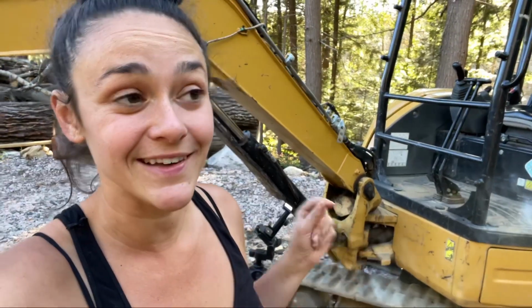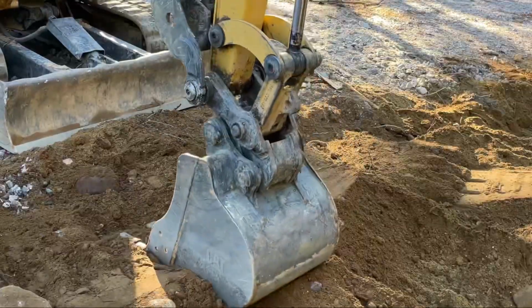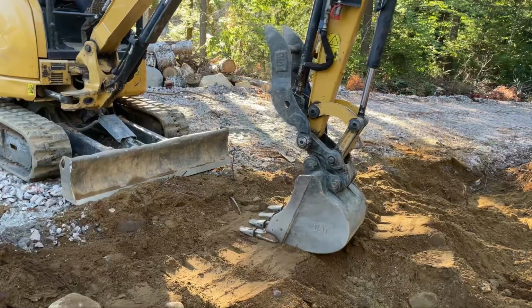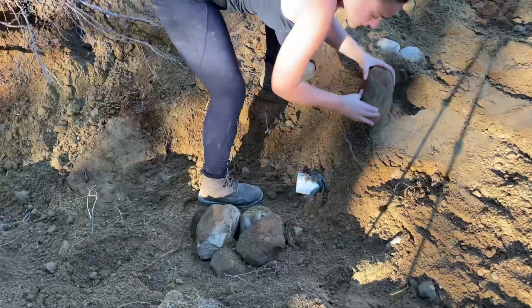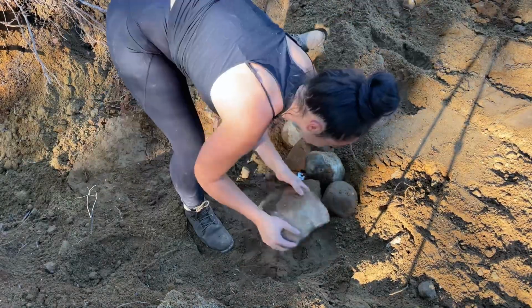I don't know if it's like this everywhere in the world, but there's such a shortage on PVC pipe right now. That's why I couldn't find 3-inch solid PVC, which I'm surprised because usually it's 4-inch that's out of stock right now because that's code for our area for your main plumbing line. But yeah, it's so out of stock.